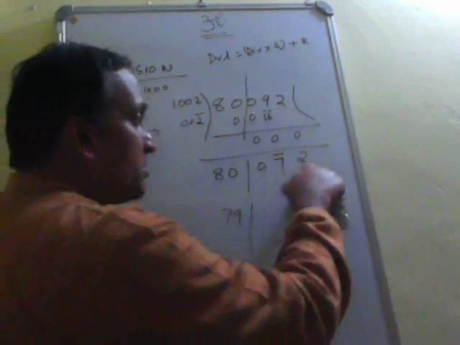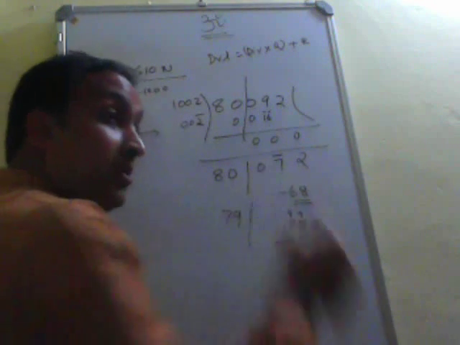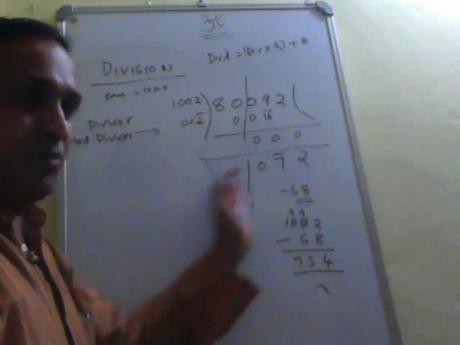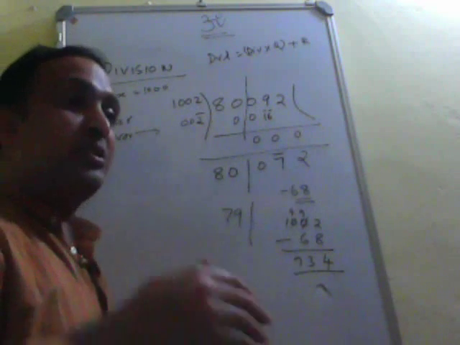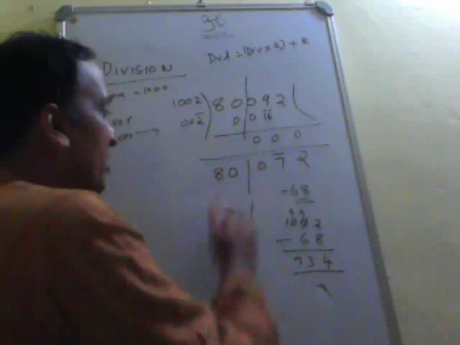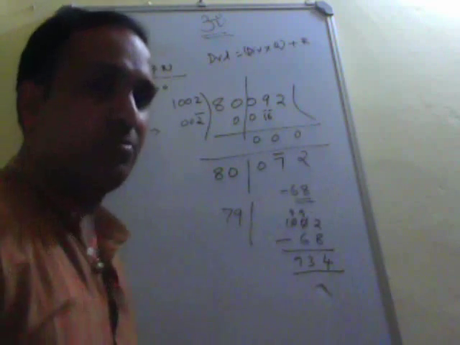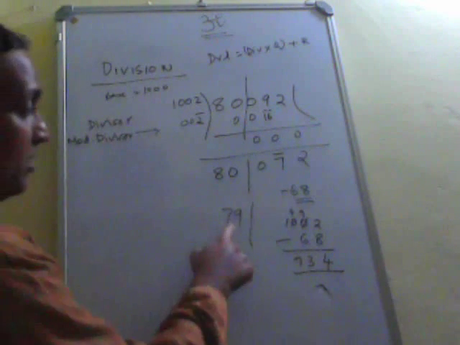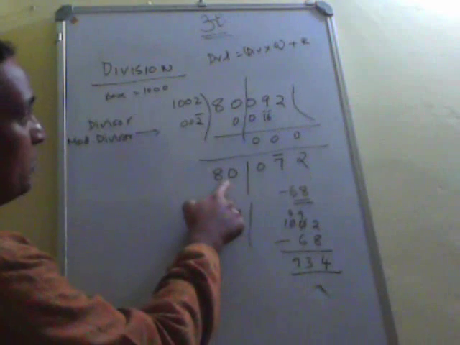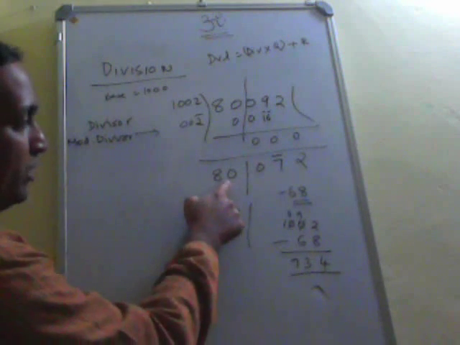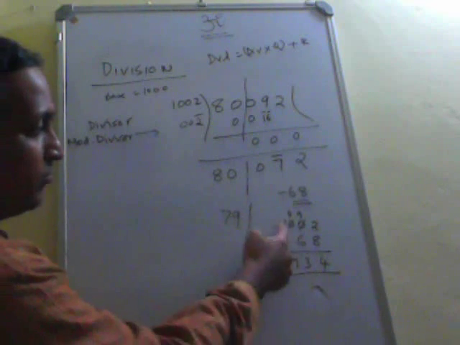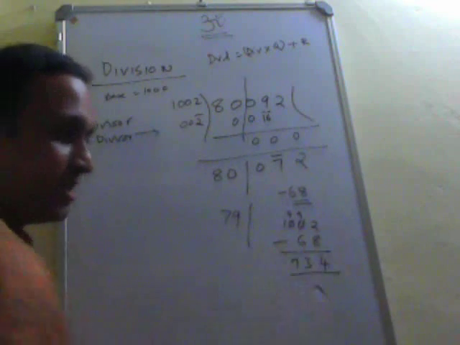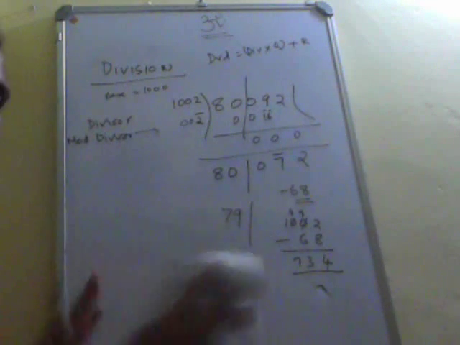Since this number becomes a negative number, that means our remainder is negative. If the remainder is negative, how to do? You have to take 1 from here, no? Because that means I have over divided. So you take 1, reduce it here, and make it positive. From this one quotient, you reduce 1. Add 1 here. When you add 1 here, which means you have to add 1 time the 1002. So 1002 minus 68. Okay.